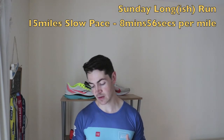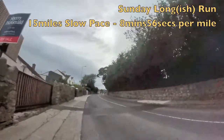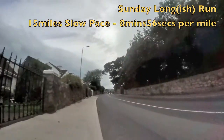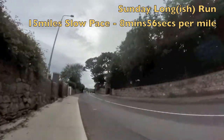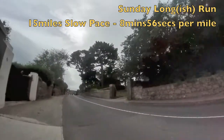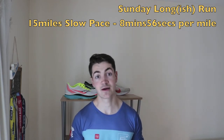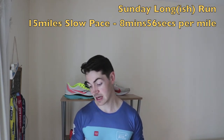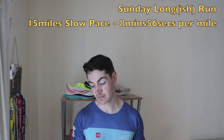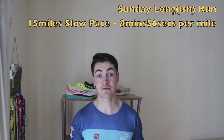So Sunday here was the long run, or long-ish run, and it was 15 miles. As the weeks go by, the long run every Sunday will increase in mileage. So on this occasion it was 15 miles at a slow pace, my pace being 8 minutes and 56 seconds per mile. So yeah, it was a good run. It was done in 2 hours and 14 minutes. So next week I should be doing around 18 miles. And that's it guys for week 5.